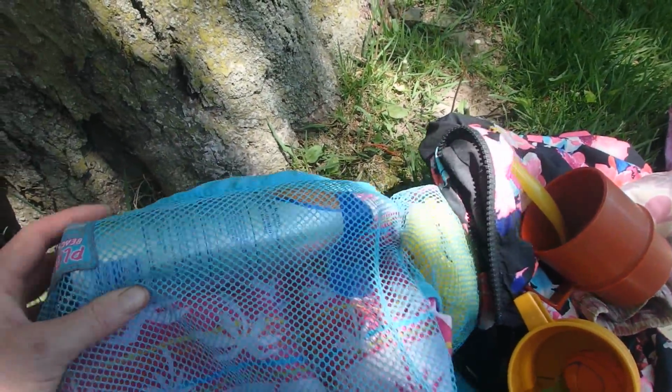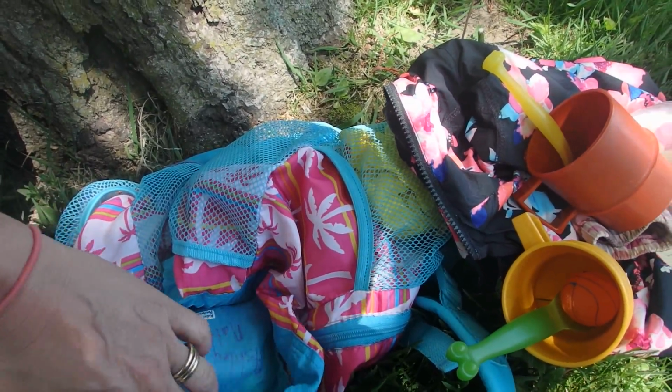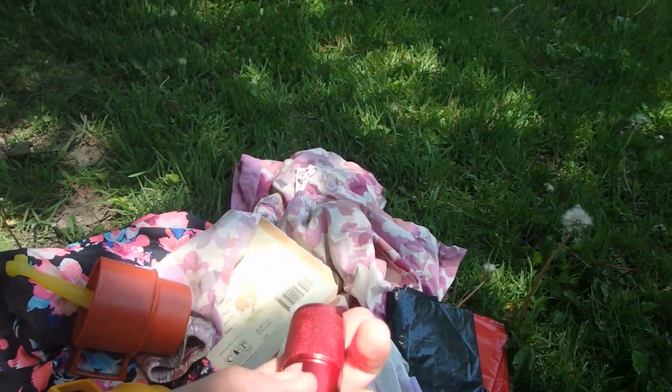In the front, we've got sunscreen. Usually have bug spray in there, but I got some in my pack today, so I didn't bother to add any in there. And then in here, when they are running around the woods, we've got a flashlight for just in case it gets dark.